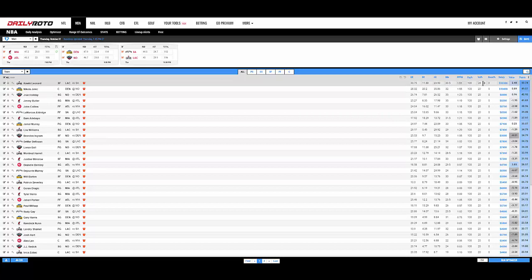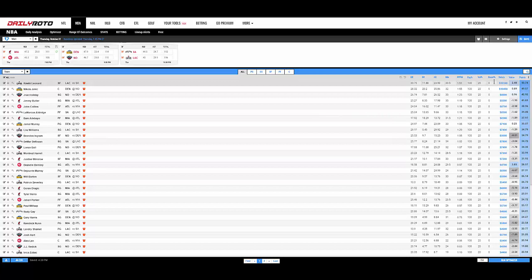What volatility does is it simply creates a range of projections that the optimizer will randomly choose a number from. So as a nice round number, as an example, if a player was projecting for 50 points and you had 10% volatility on them, the optimizer would choose something between 45 and 55 as the range for the projection on each lineup that it creates.